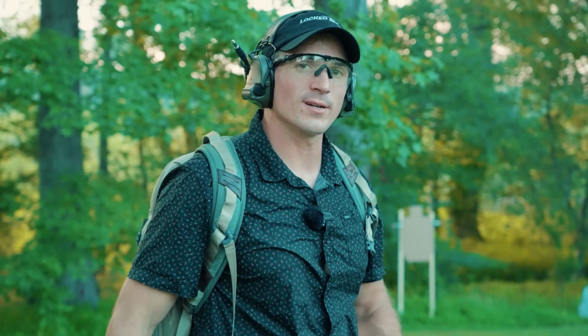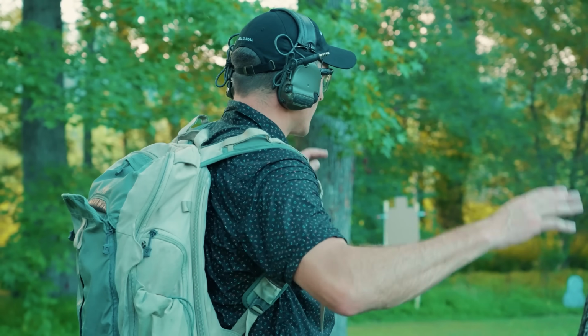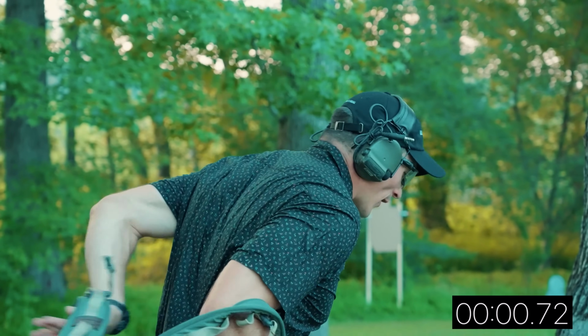All right, guys, round two. Now I have the zippers appropriately staged at the top of the backpack. So if you have a gun inside of a bag, it is important to have your stuff staged. That way it is easily accessible. So let's try this one more time. Give me a beep.